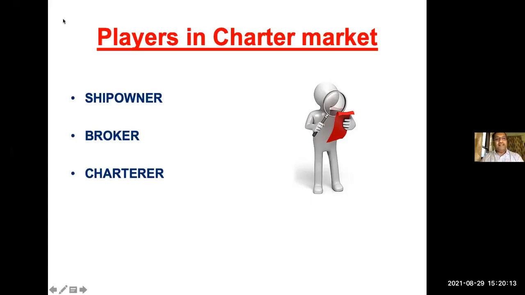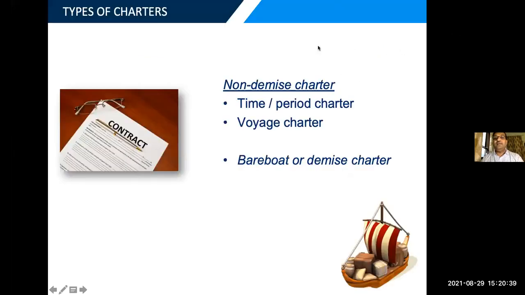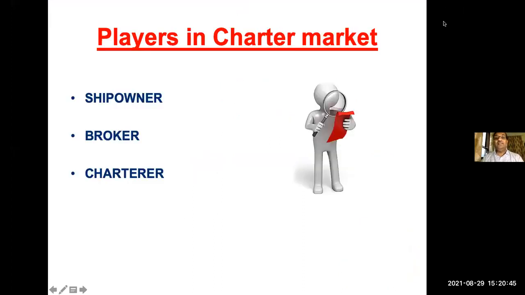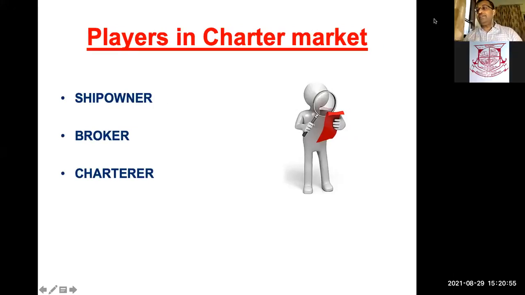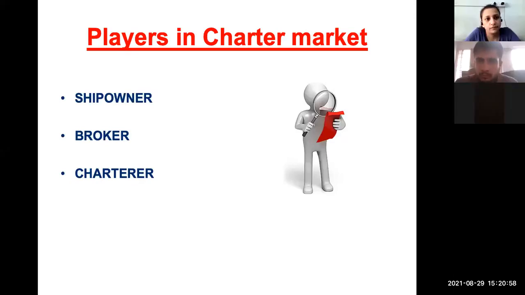I will do one small exercise. I need some names over here, then only I can do this exercise. I can see one name, Athira Ramachandran, of course. I can see Shahid Ansari. I can see Gopinath Narayan. I can see Nishi Gupta. Okay, let me write the names. Let us define who is a charterer. It is worth the time.